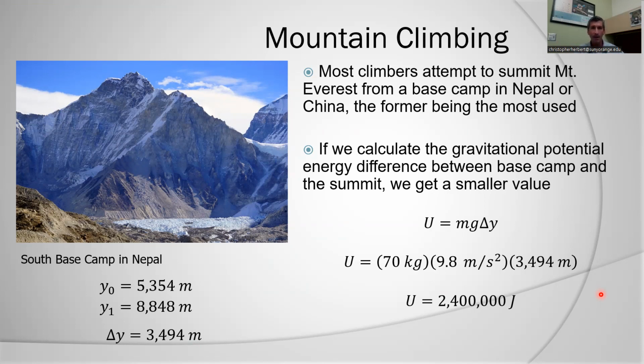Now, the reason why Mount Everest is so difficult to climb isn't so much that it's a long way up. It's that you are so high, there's less oxygen. If you have less oxygen, your muscles can produce less work. With less work, the climb becomes more difficult. In fact, because there's so little oxygen up there, most of the energy of your body is just trying to keep you alive.